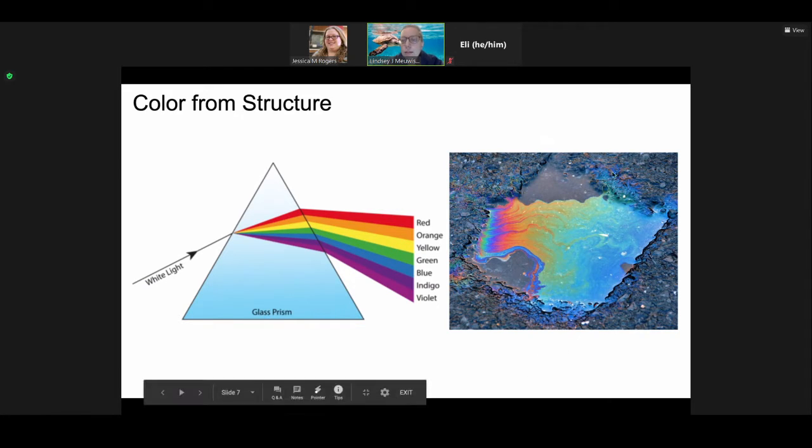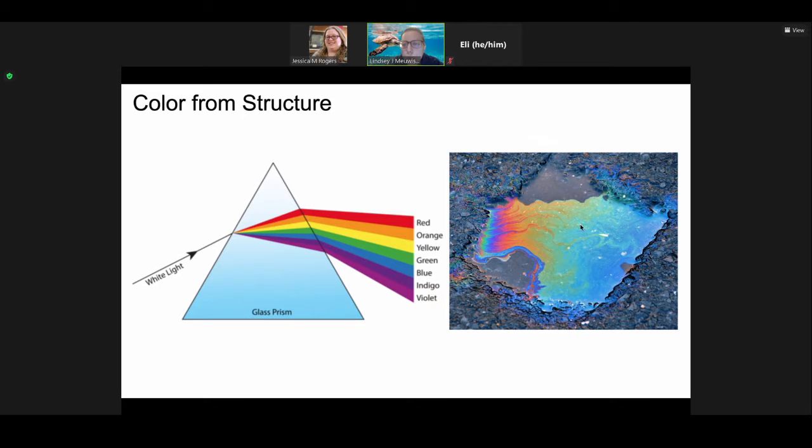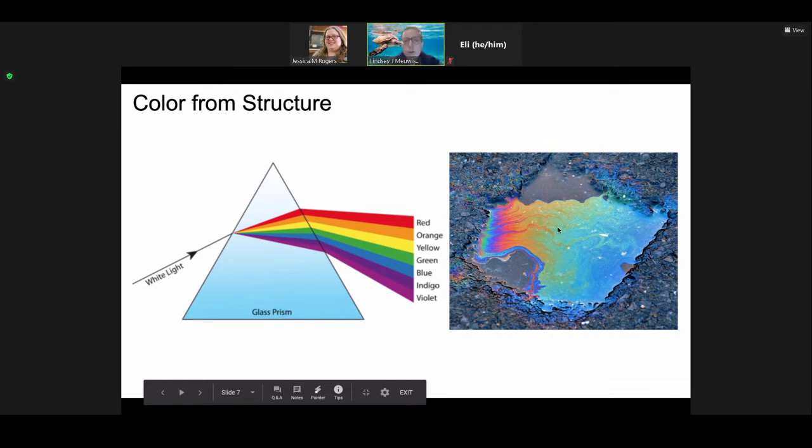As the white light comes in and hits the oil slick, depending on the thickness of the oil where the white light is hitting, either blue is going to get reflected, or orange, or red. And so these colors in the oil slick are a result of the structure of that oil and the thickness of the oil.